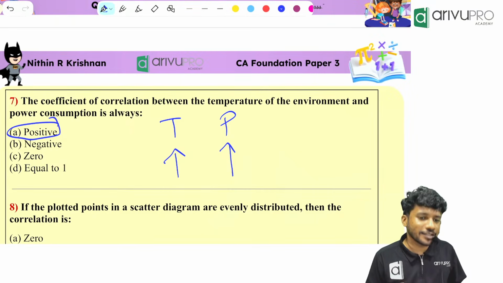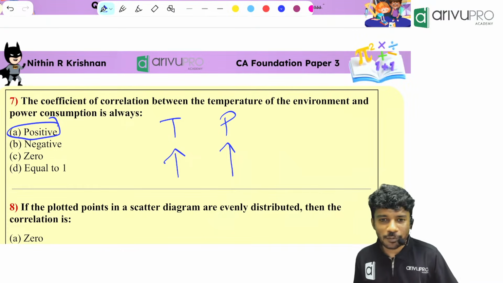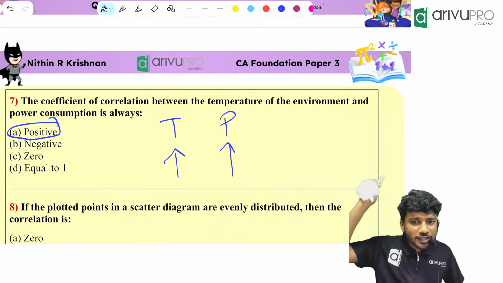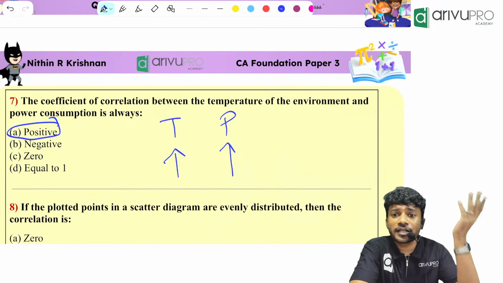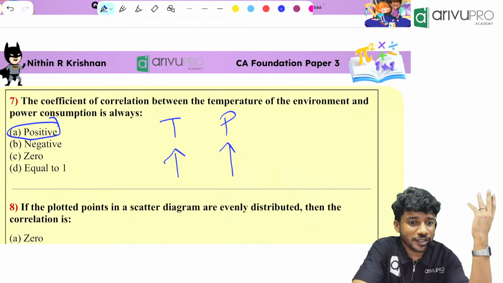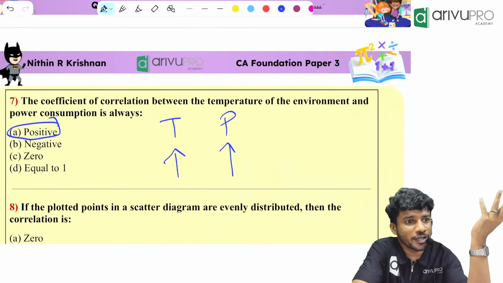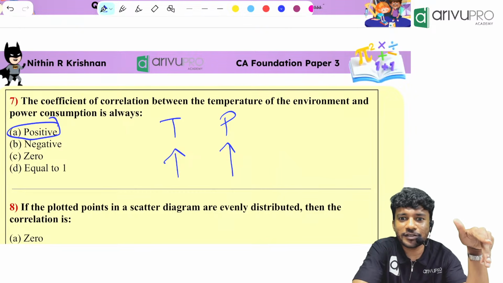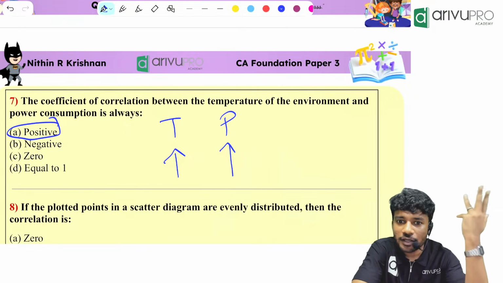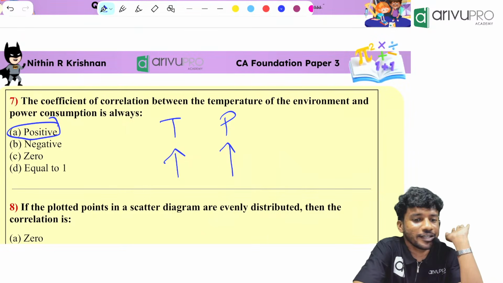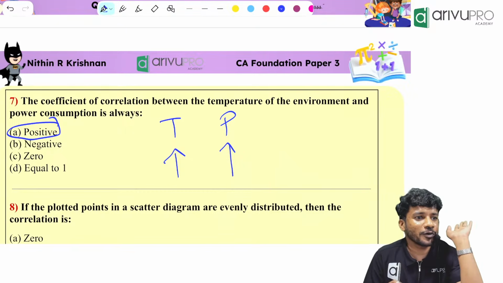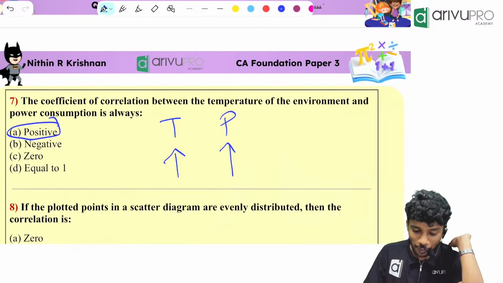Answer is what, people? Positive correlation. Then another question I want to ask everyone. What if the same question is in Antarctica? It will become negative. Why? Temperature increases or decreases, anyway we will be using a heater. Yes, heater consumption is also what? Power consumption. Temperature decreases, what will happen? Power consumption increases. Depends. But we will only talk with respect to what? Our country, India. Okay, that's why we will talk about what? Both are increasing at the same time, or positive.